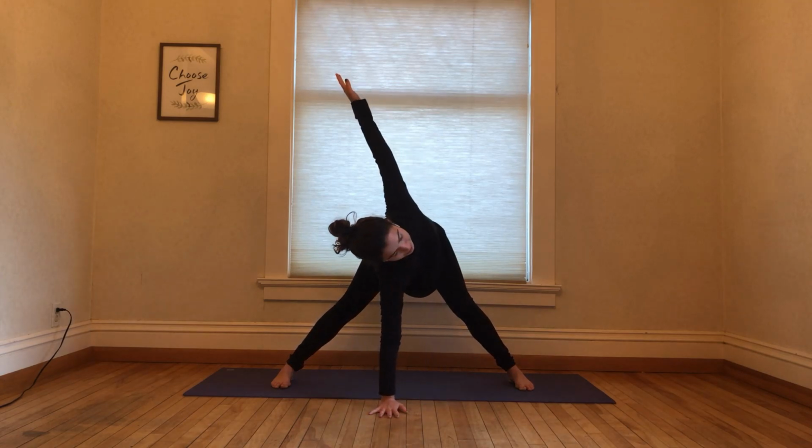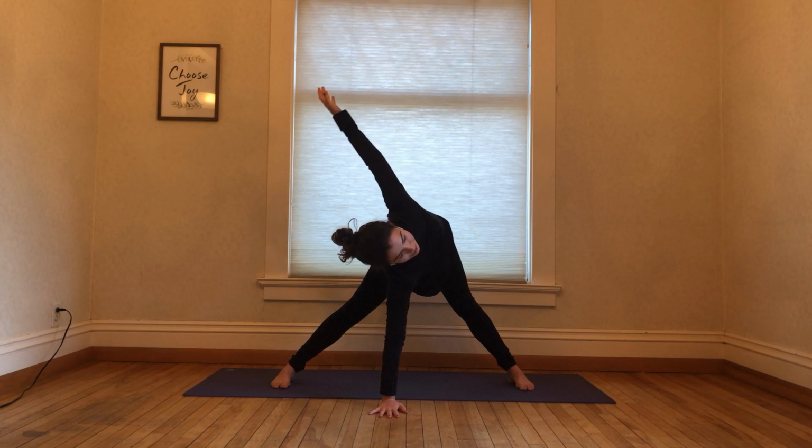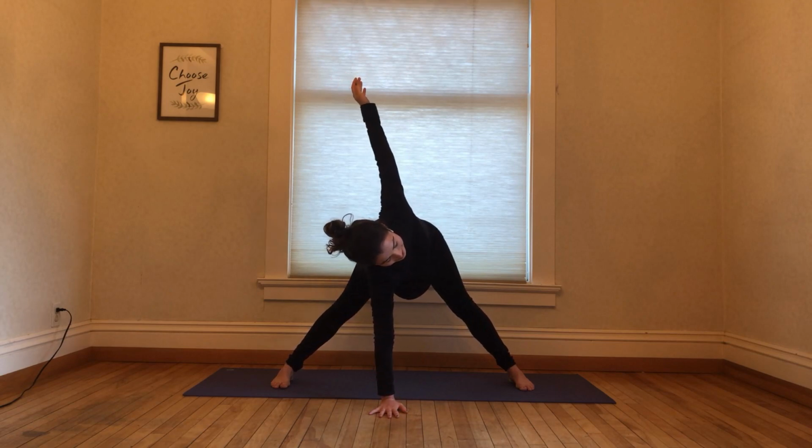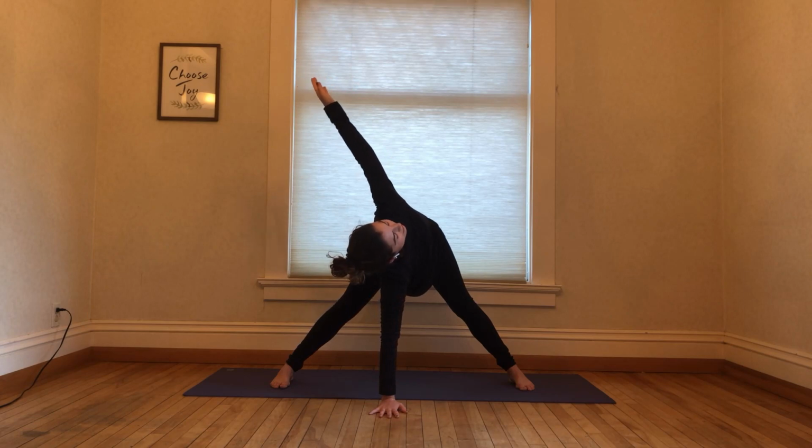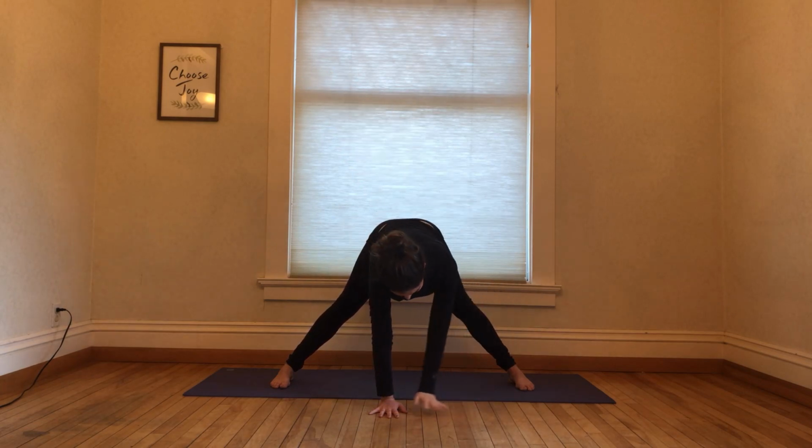Inhale, left arm up. Don't let your hips shift to the left. See if you can keep them even. Have this twist. Ooh, come from that upper back. One more inhale. Exhale, release, switch sides.